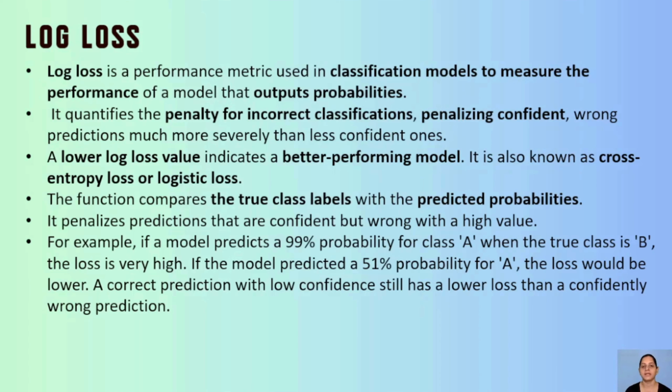One example: if your model is predicting 99% probability of class A, it's going to be class A. However, when the true class is B, then the loss is very high, right? That should not happen. However, if a model is predicting 51% probability of A, then the loss is lower, right? That means we still have a chance to improve the model. So in short, correct predictions with low confidence still have very low loss, while the model confidently predicting the wrong output is penalized heavily. So that's how log loss looks like.